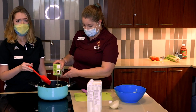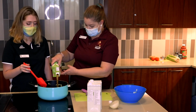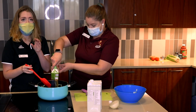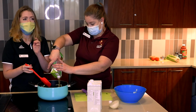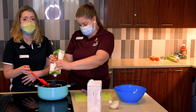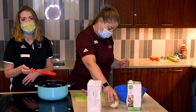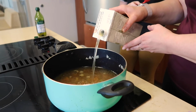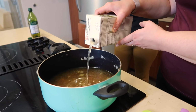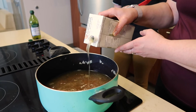Another great way, if you don't have any vegetable stock on hand, or you just feel like you won't use it as quickly, there's bouillon cubes. You can still get the vegetable broth that you can have in your pantry at all times. And all you have to do is add a cup of water per cube or per tablespoon, depending on the type you get. And you have any sort of flavored broth instantly, so that they have any chicken, beef, or vegetable. The recipe calls for 4 cups of vegetable broth. Each of these cartons is about 2 cups. So if you have 2, you'll be all set for this recipe.